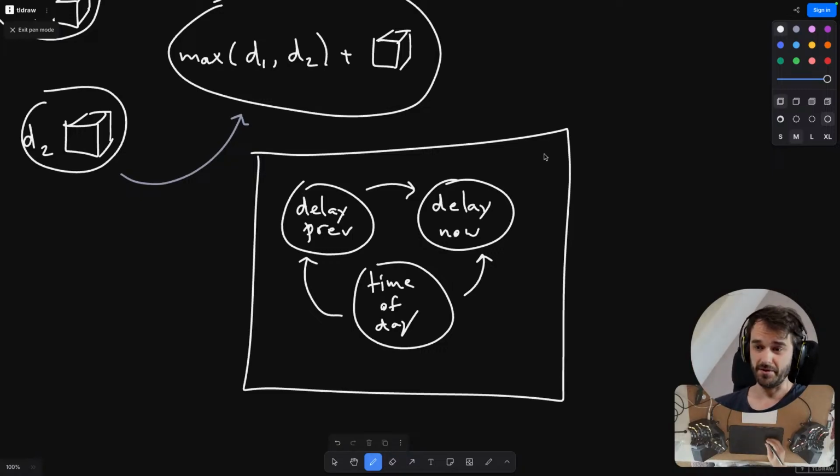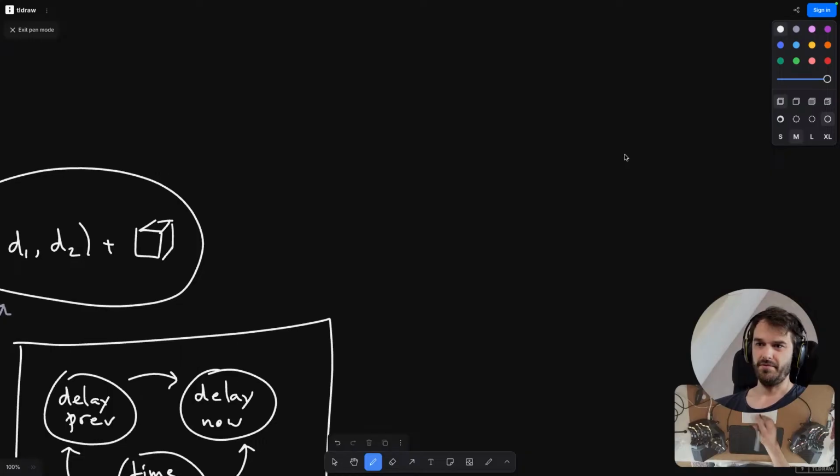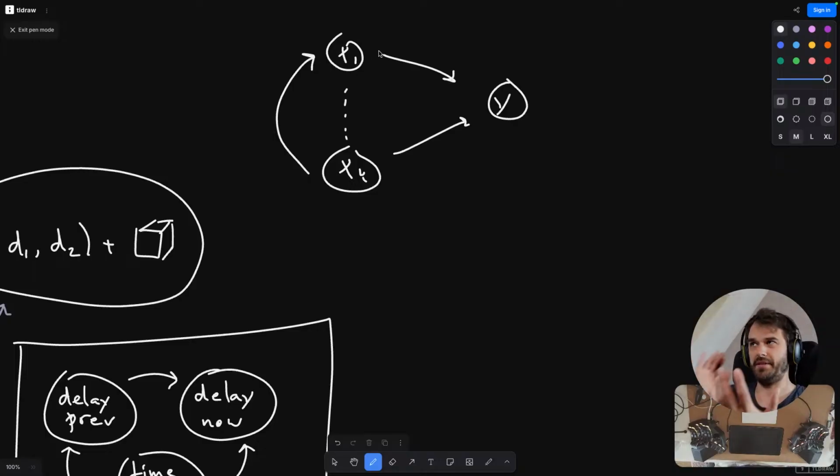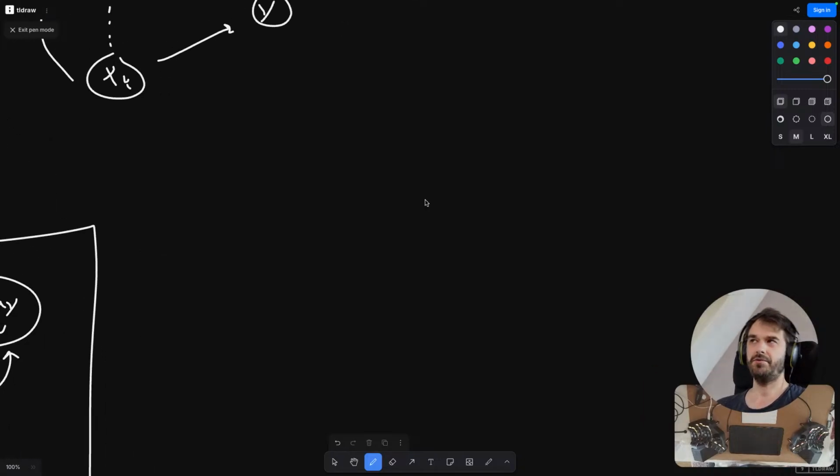In a normal machine learning model, I mean, if you do anything with scikit-learn, it's typically something like, well, I've got my x1 up until I don't know how many columns you've got, and they all kind of point to this y variable here, right? But it might be that xk also has an influence on x1 or something like that. Declaring that in a graphical model is relatively easy, but declaring something like that in a standard machine learning model is almost impossible.